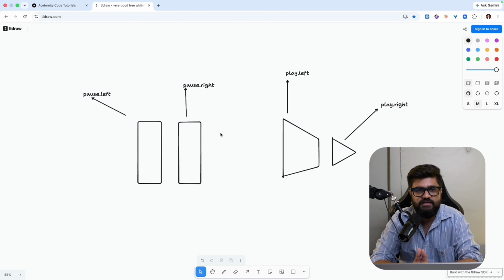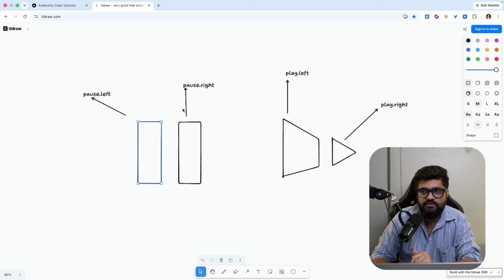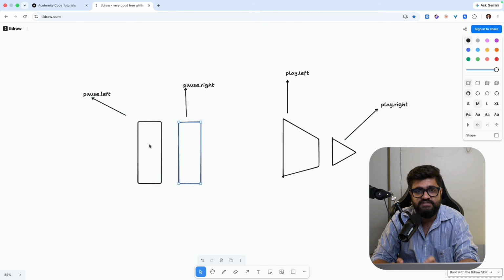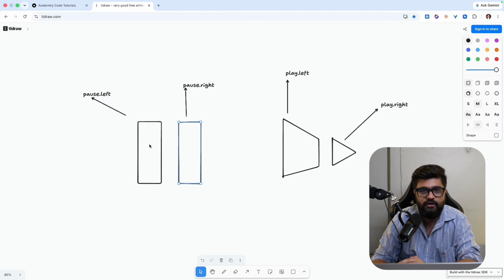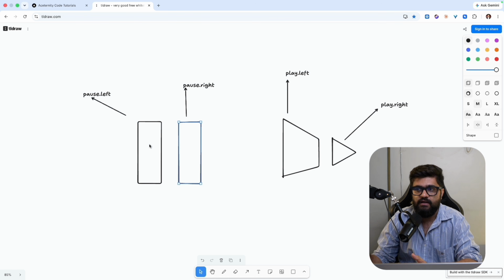We have divided each icon into two parts, left and right, because this part is going to become this and this part is going to become this. Essentially, what we are trying to do is morph this SVG's path so that they can ultimately result in a different icon. We are not going to use newer icons. We are going to manipulate the path of the icon, and motion inherently takes care of morphing when it comes to SVG. Let's go to the code and understand how you can do it right now.